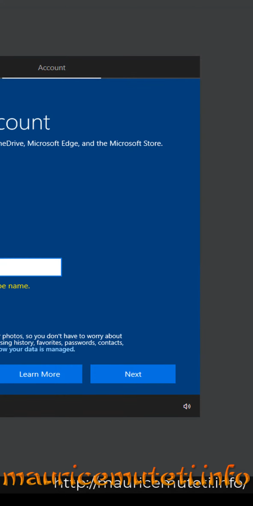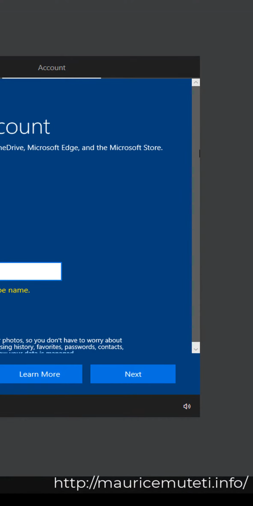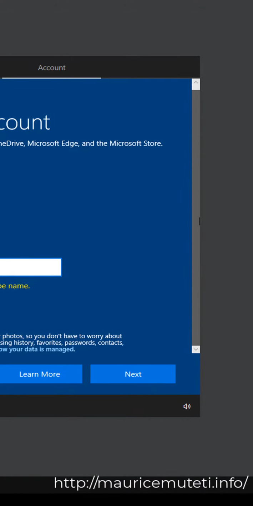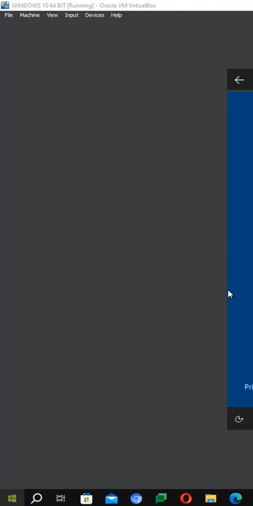The screen asks you to sign in with your Microsoft account to set up your computer and sync all your data. However, in the past, there used to be an option for domain join, allowing you to create a standard computer account. Unfortunately, that option has disappeared. Now you're left with two options, signing in with your Microsoft account or creating a new account. But fear not, there's a simple way to bypass this step.